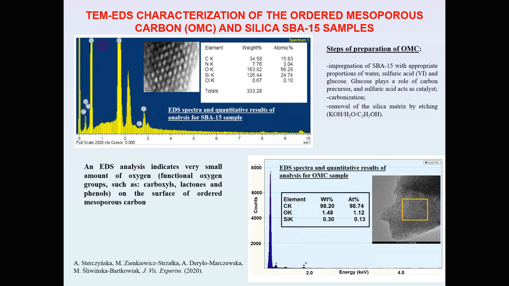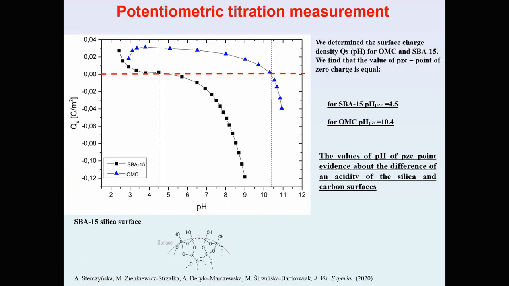We characterized the structure of the pore wall for silica SBA15 and carbon materials. We used silica SBA15 as a precursor for synthesis of ordered carbon material. TEM results show it is a very ordered system. EDS measurements for carbon show a very small amount of oxygen, meaning practically no functional oxygen groups at the surface. Potentiometric titration measurements show that for SBA15 the zero-charge point is at pH 4.5, while for the carbon material it is much higher at pH 10.4, evidencing the difference in surface activity between silica and carbon.